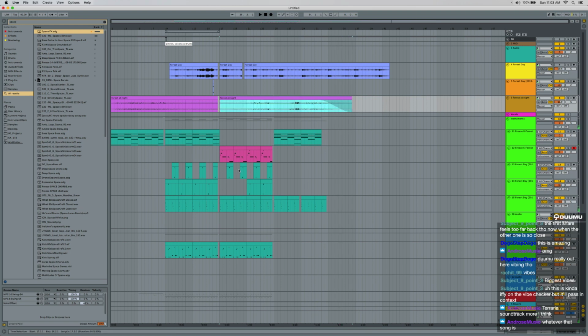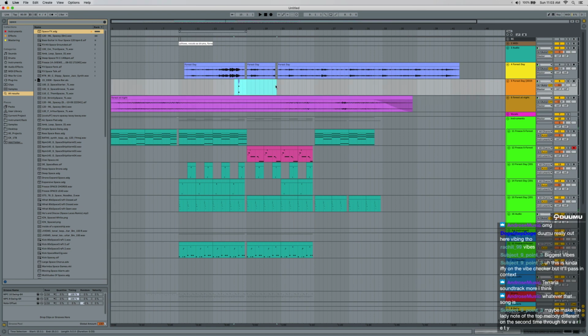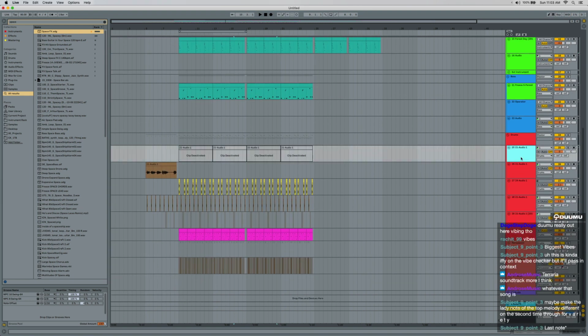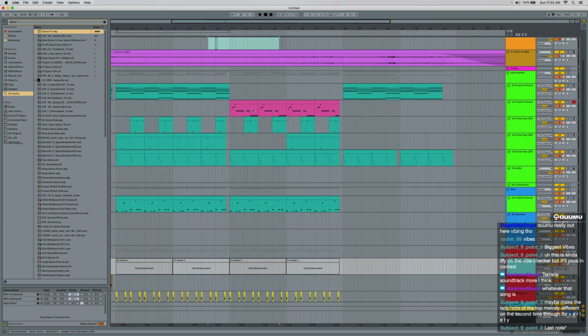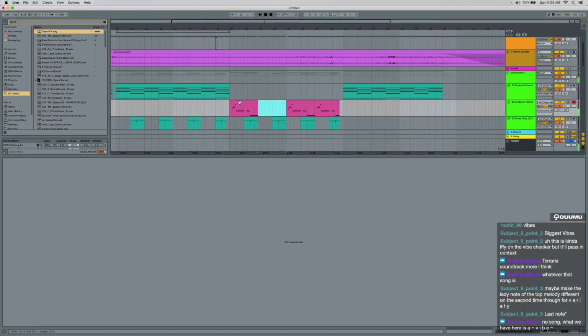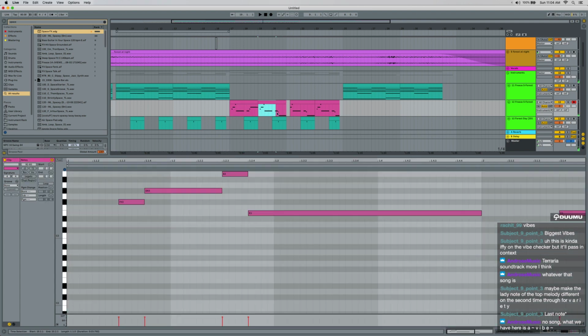Fellas, I think we have a song. God, I hate that it works so well. Any other suggestions? If you guys want me to add some stuff, maybe make the last note of the top melody, second time different, okay? Because this goes up, this first one will feel like it's leading up to this one, and then this one will feel like it's finishing off.